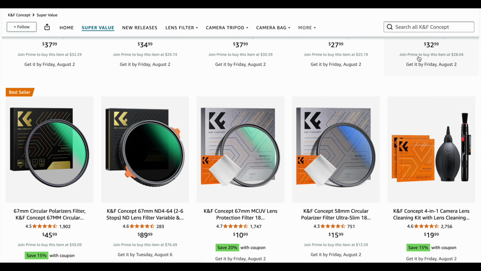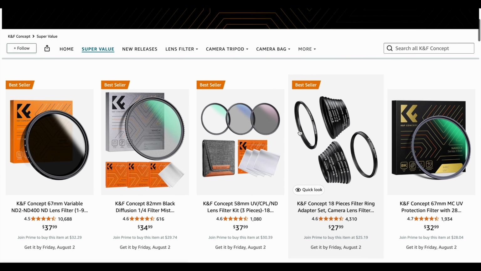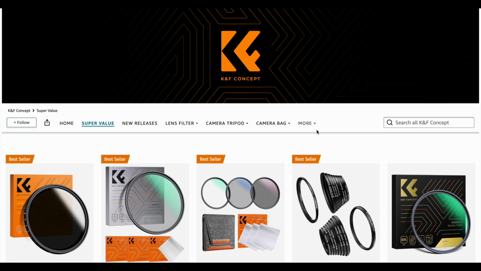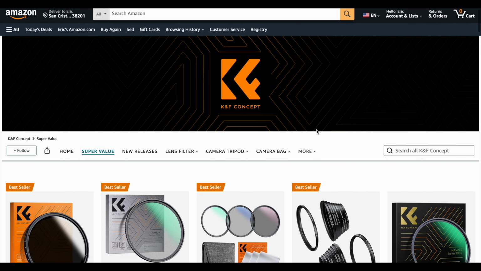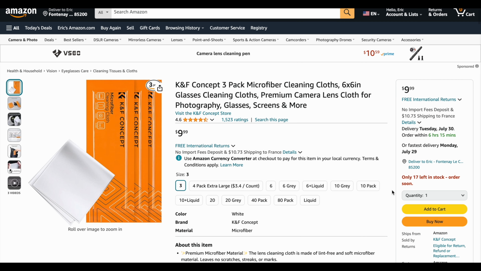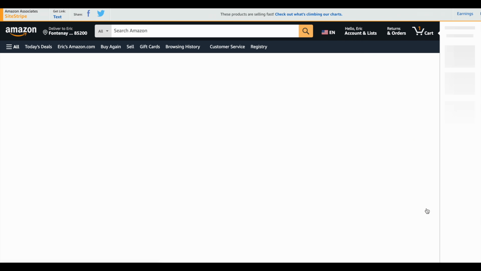So I'm going to purchase and show you how we can finalize the participation on the draw and make it valid. So, as I said, I was interested in the microfiber cloth. It's not just for lenses, it can be for glasses also. So, here I'm going to click on Add to Cart.